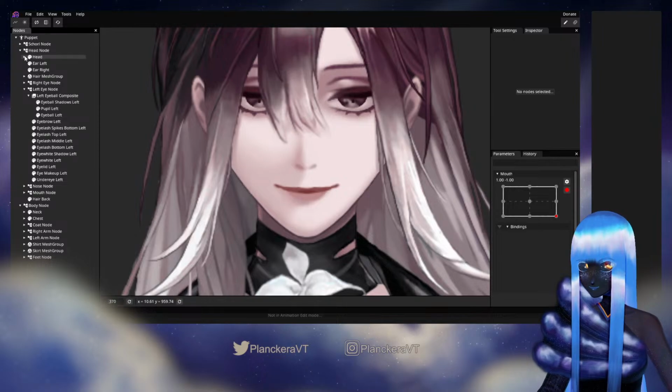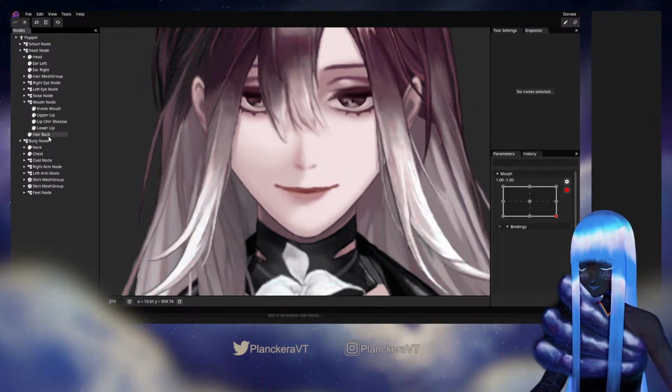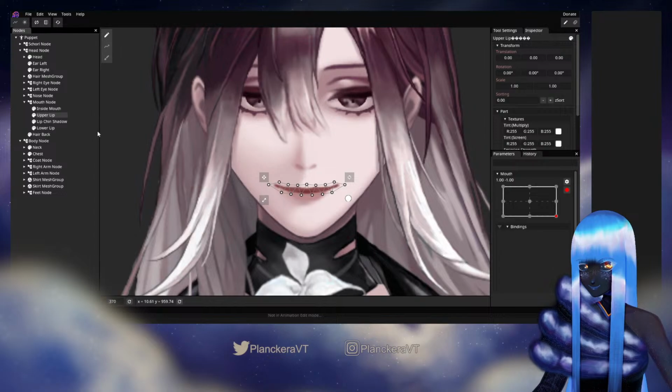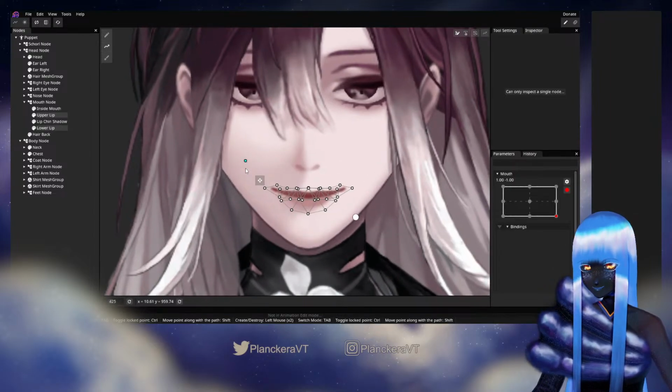Oops, I didn't mean to collapse that. Just wanted to collapse the eye. There we go. Okay. For a second there, I thought the hair back was in the mouth node, and I'm like, that's not right. Alright. So let's make her smile.